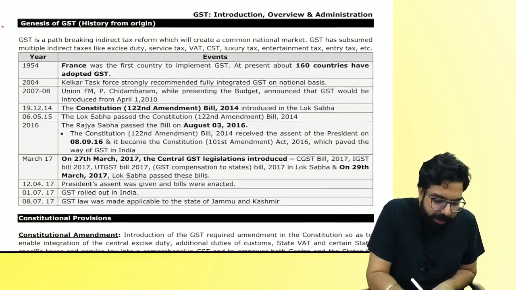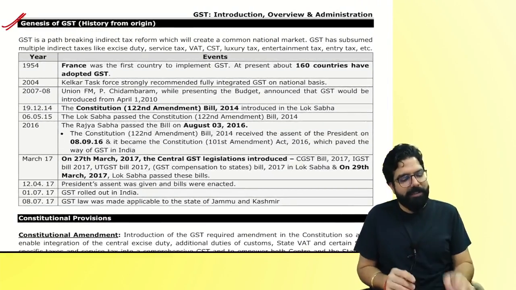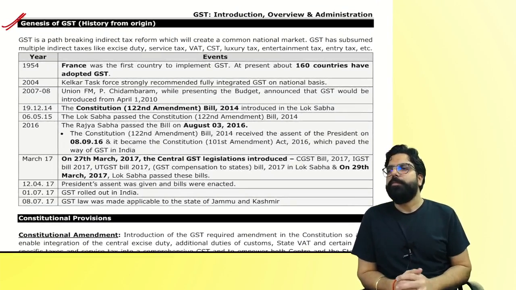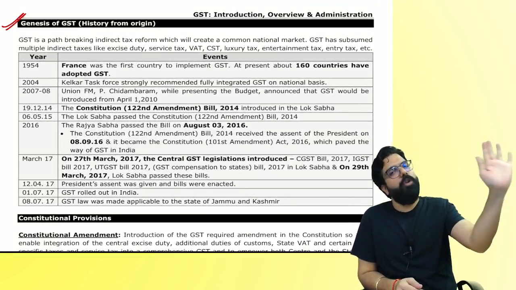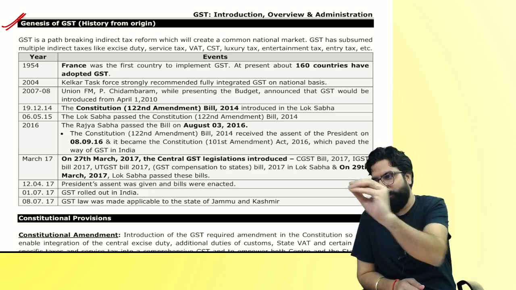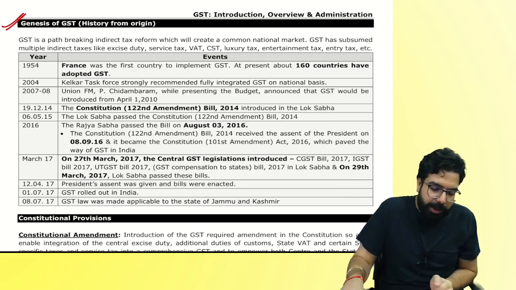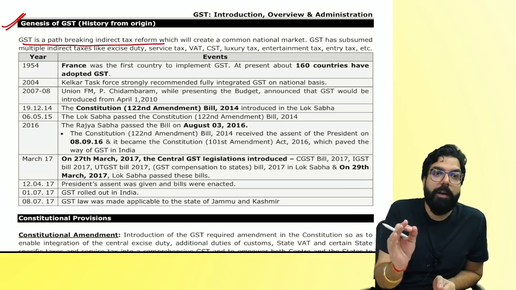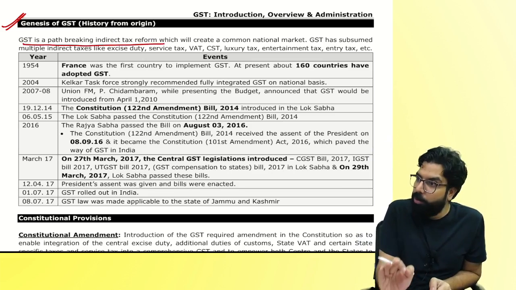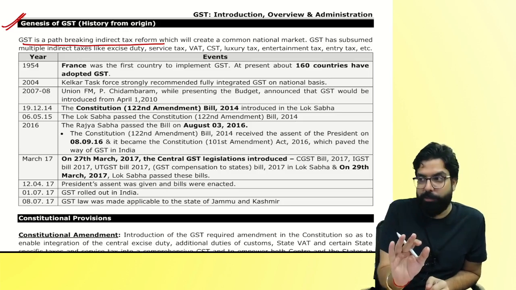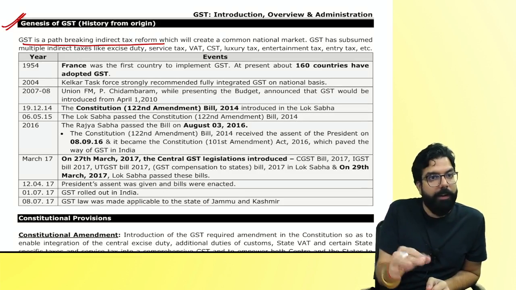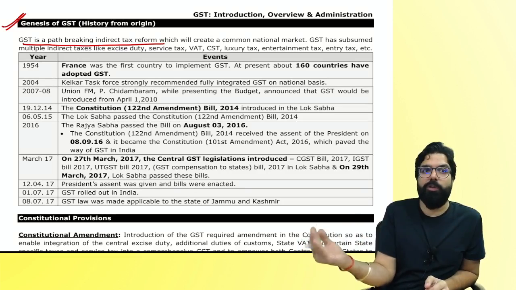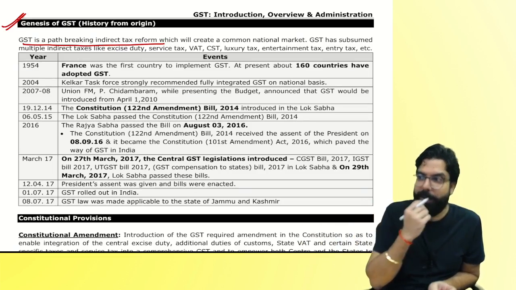Now, this is about the genesis. Sir, what do you mean by genesis? Genesis means the history. History is gone, but still learn a little about history. Take everyone. Now, GST is path breaking. Learn today to learn about basics of GST. Later to study and solve question answers, not required. Can I go ahead, everyone?